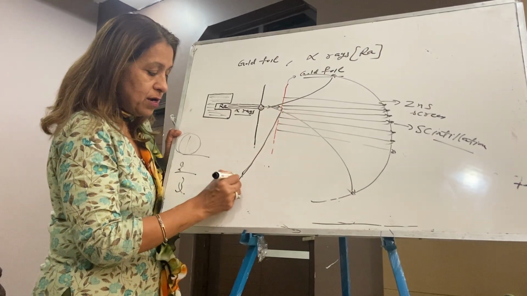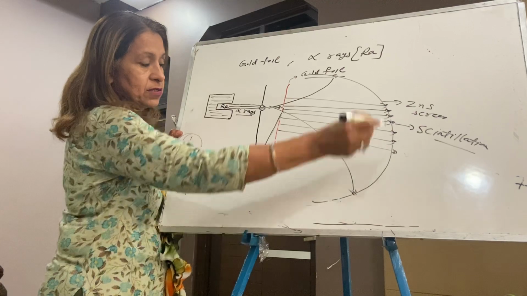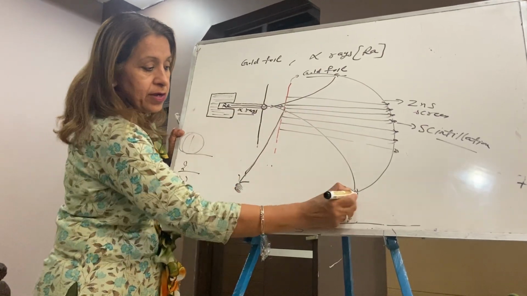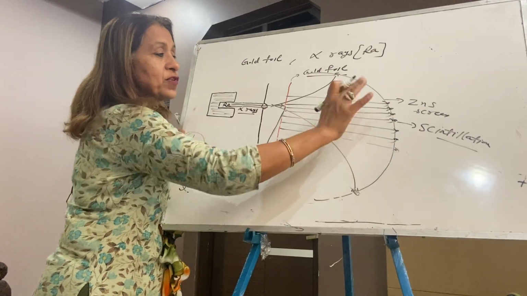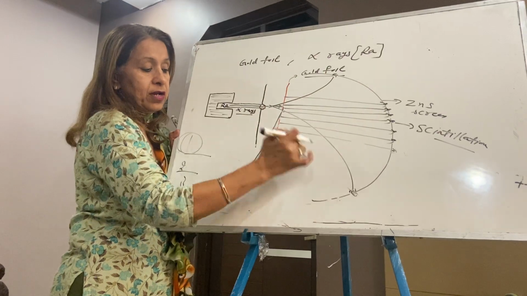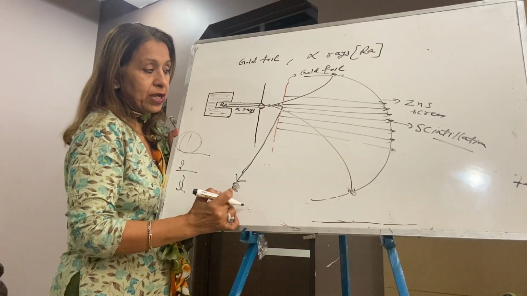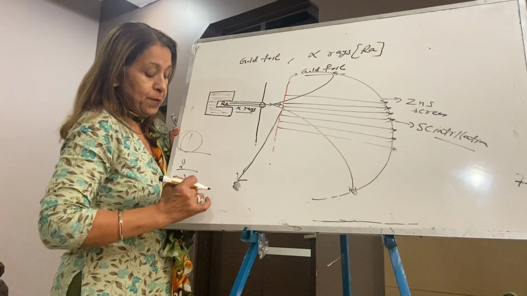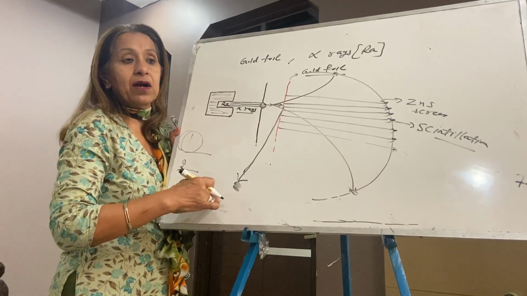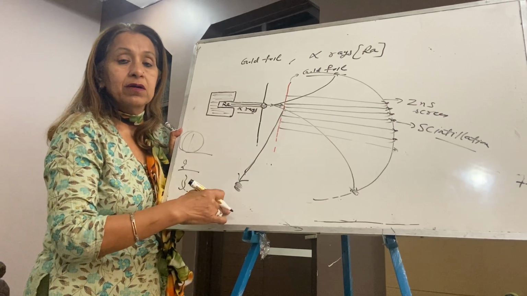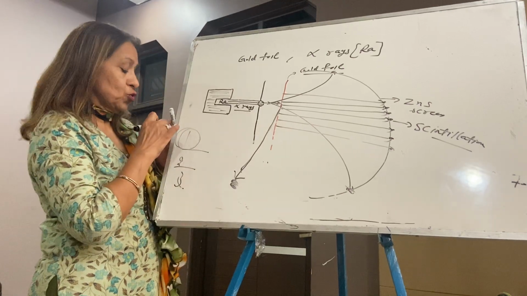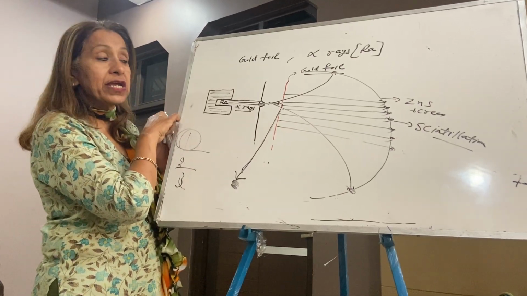It struck the gold foil and at once came back, because it is a round screen. So some scintillation is observed here. Most of the scintillations are in front, few there, and one out of 20,000 here. That is, the third point is that a very few alpha rays bounced back when struck with the gold foil. So these are the three observations.